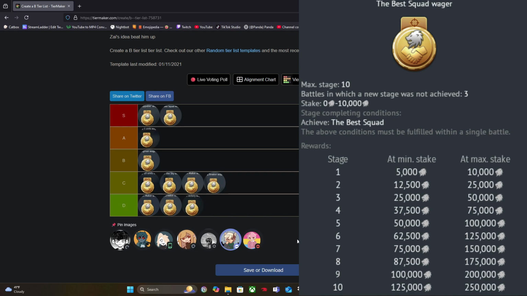So it's definitely S tier, and it's just barely under my unstoppable wager, only because they ruined it by making it 250k and not 500k. Drop a comment if you remember when it was 500k, because that was some of the greatest times of my life. But now it's 250k, so I cry.